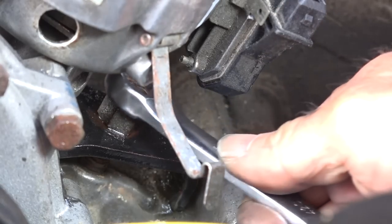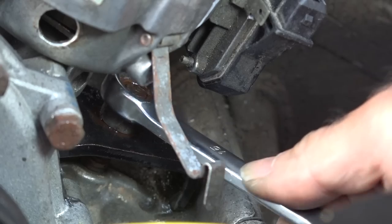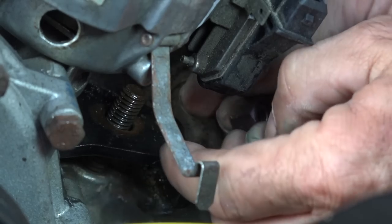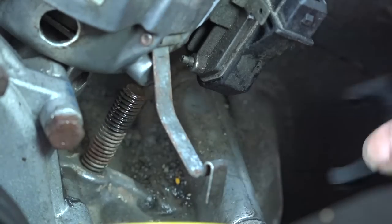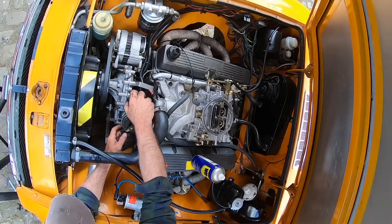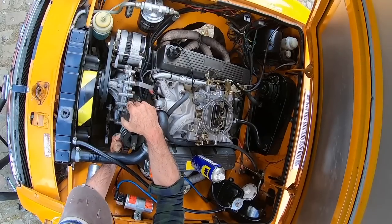So let's undo the clamp. See, it's not even tight on this one. And then we should be good. And there we go. And now we should be able to wiggle it and actually pull it out. There we go.